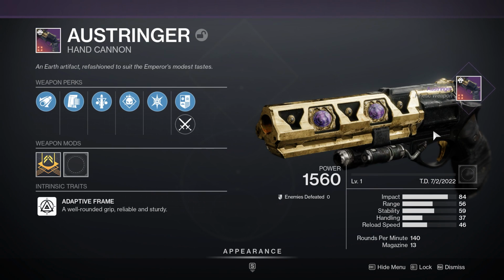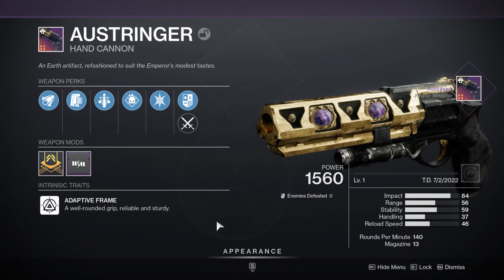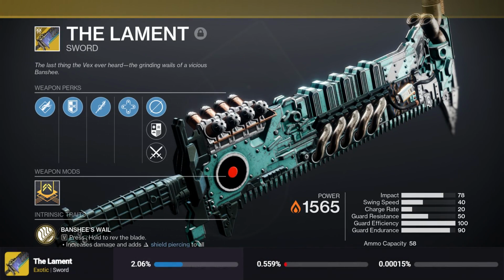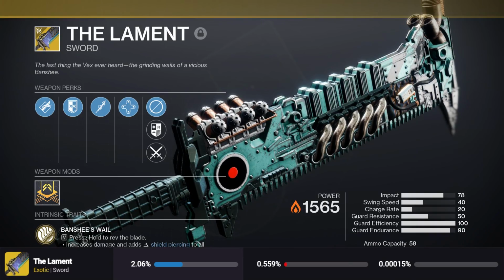No, not even close. Moving on from Vstinger into our second exotic of the video, here at number 8 we have everybody's favorite chainsaw sword, the Lament. Coming in at a usage rate of 2.06%, Lament continues to dominate the community in terms of popularity. But why is that?